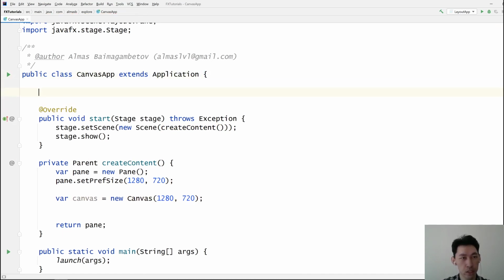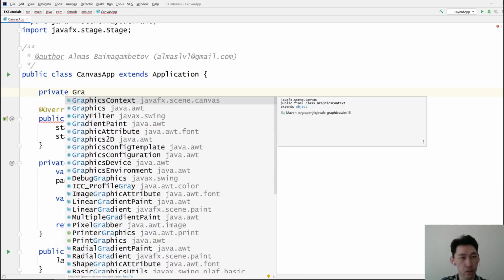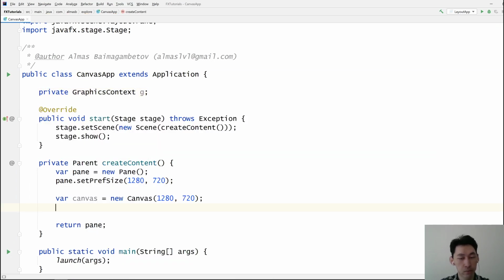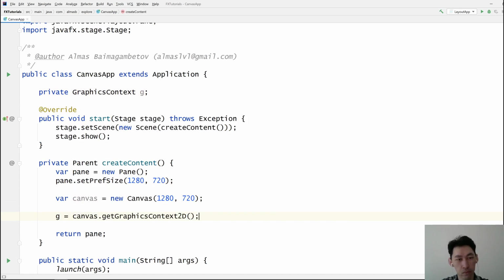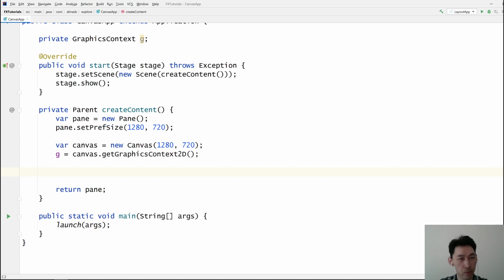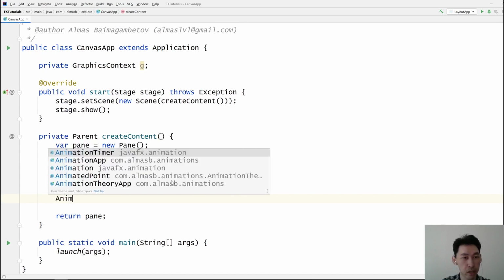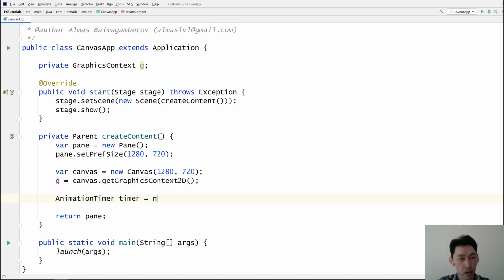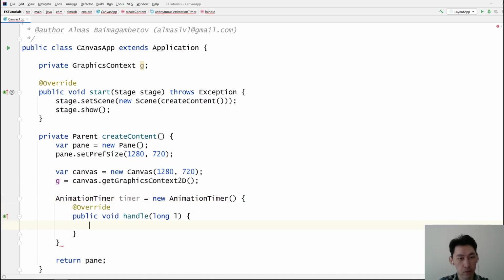We typically need access to the graphics context. So all of these things are more or less trivial. These are the things that you do anyway. As for the actual stuff, we'll have to see.